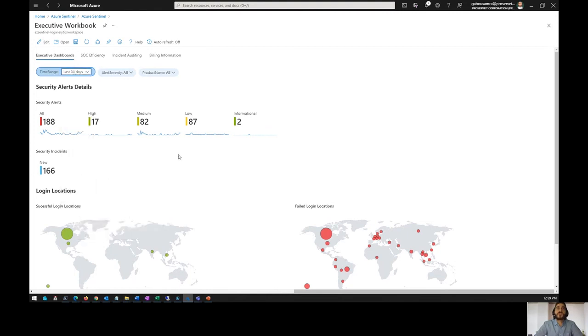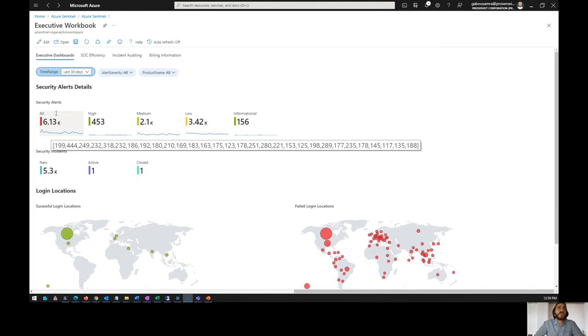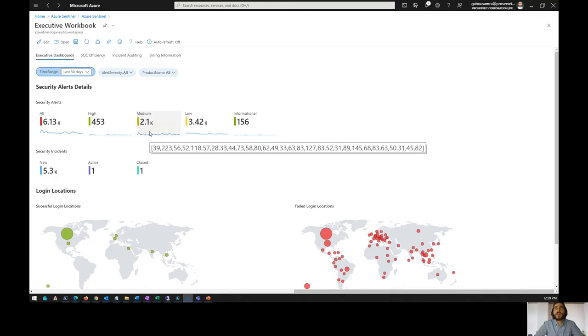Let's say I want to take a look at data from the last 30 days. We've generated over 6,000 alerts over the last 30 days: 453 high, 2.1K medium, 3.42K low, and 156 informational. One of those is active, one of those is closed, but this is just a demo environment for demoing purposes, so just disregard these numbers for now.